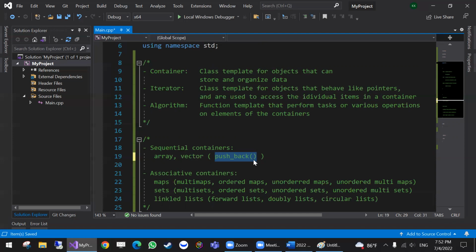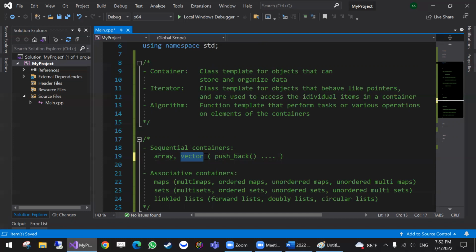Pushback was provided to you. So that template class had this member function implemented in it and provided for you to be used by you.